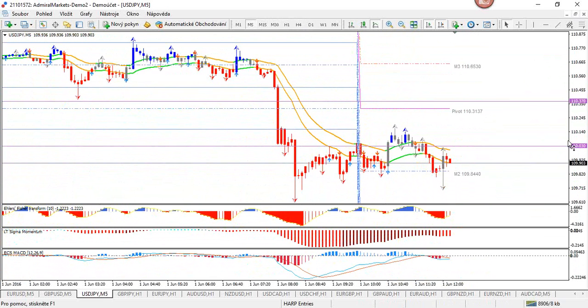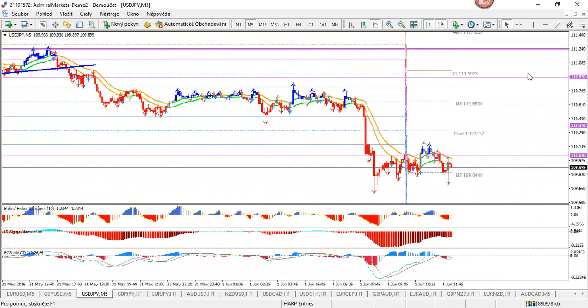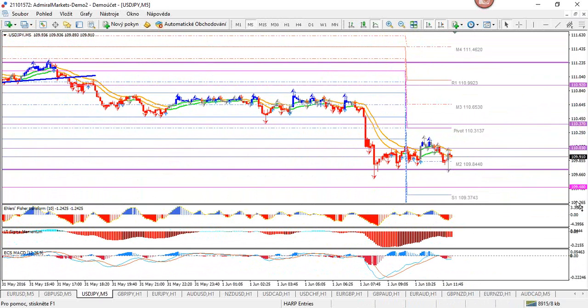That's good. So, 5-minute chart. All right, 5-minute chart. I think we need a break below M2. So from that point of view, this fractal needs to break. If that fractal breaks, I think there's a good chance of getting to S1. That might be worth a pending order.